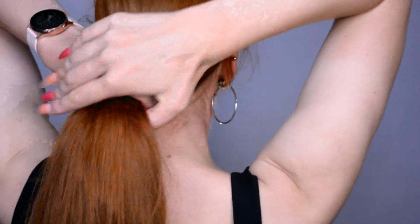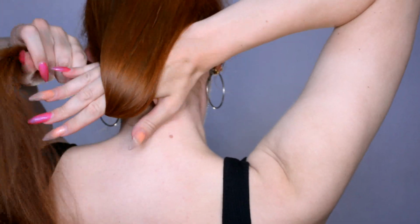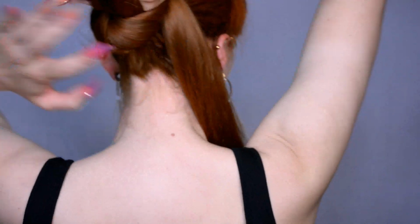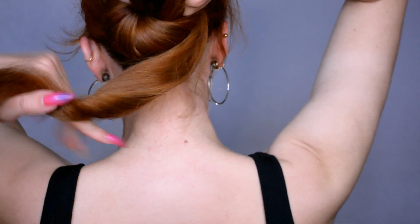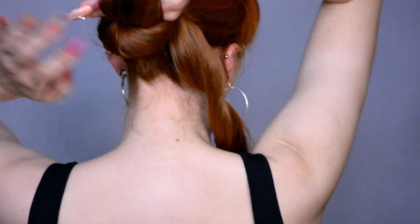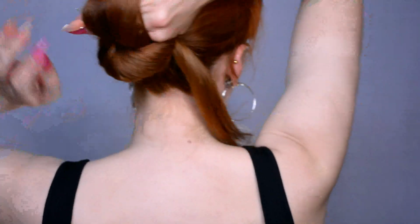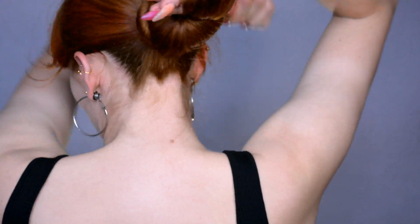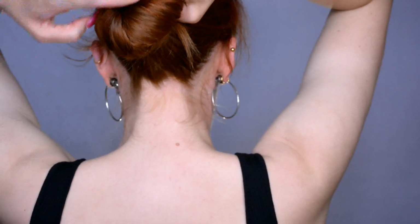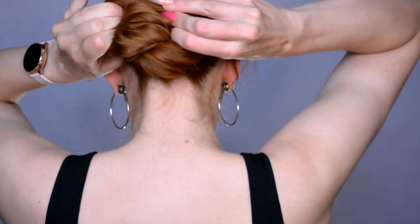Like I said, this is basically going to start off the same as the last bun. So I'm not going to explain that all again, just make the hoop. Make the bun. Do make sure to really twist the hair when you do this, because the better you do that, the sturdier the bun is going to get. And do try to not get it too tight, otherwise you won't be able to still make the bun. Like I said, it's a bun you gotta get accustomed to. But once you know how to do it properly, it is a really easy one. This is also still the same.